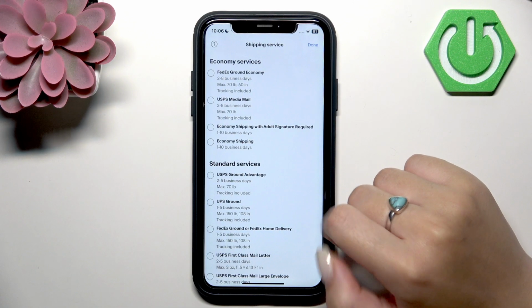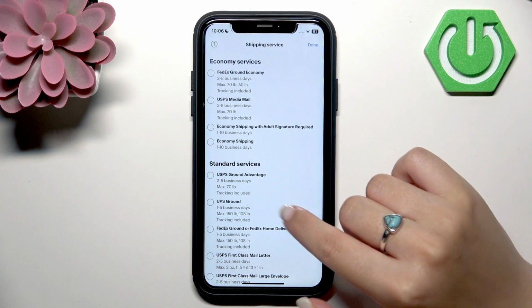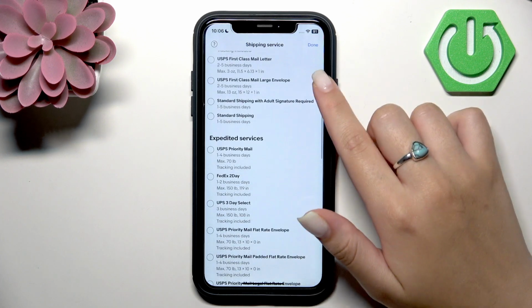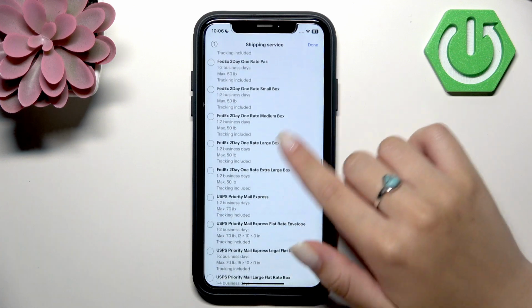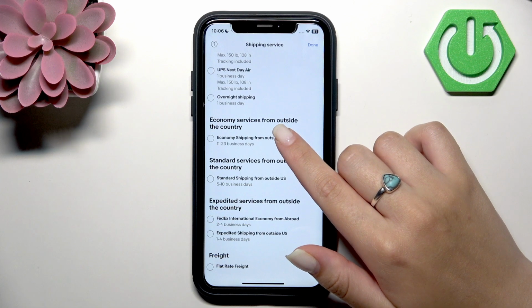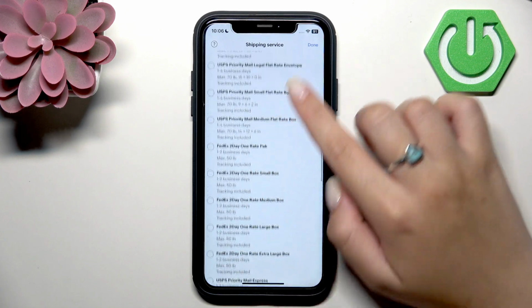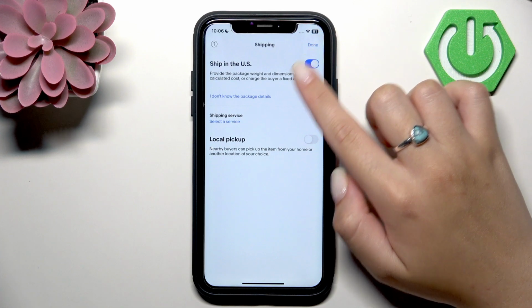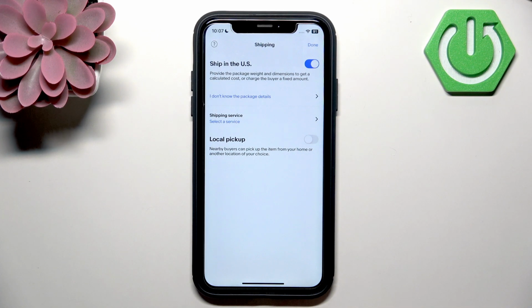So here are many options to choose from. So this is economy services, standard services, and some other services. Here you can see. So those are the shipping services.